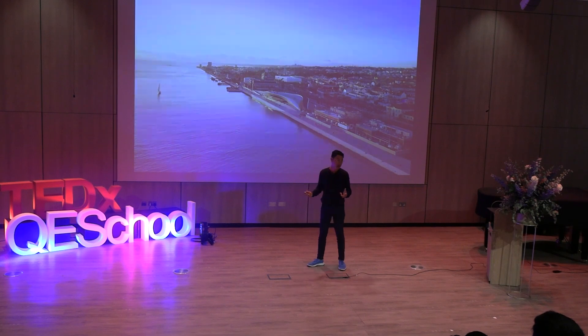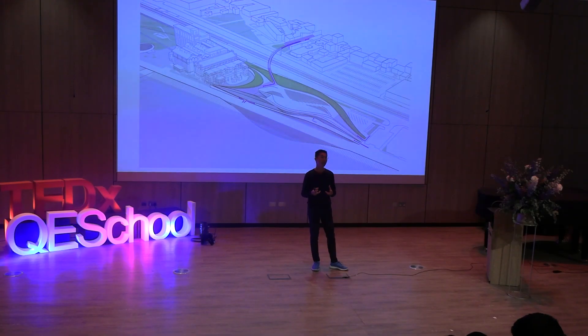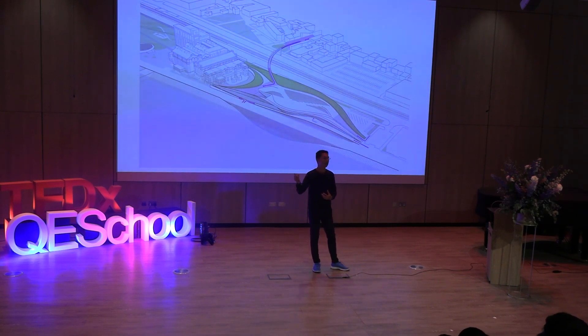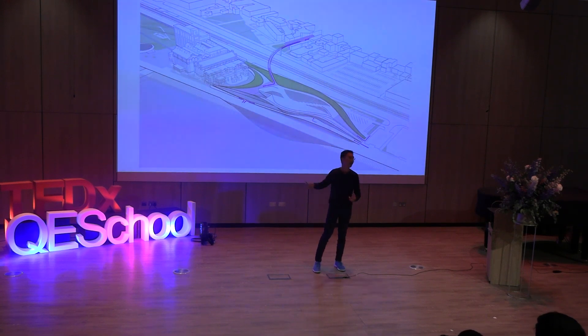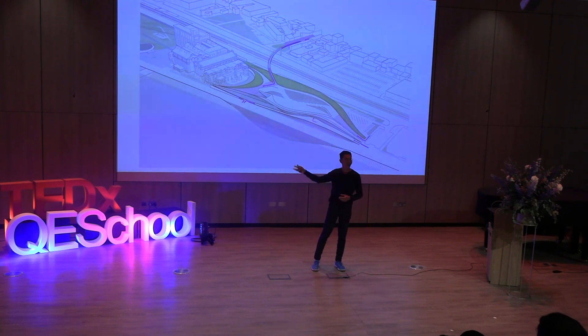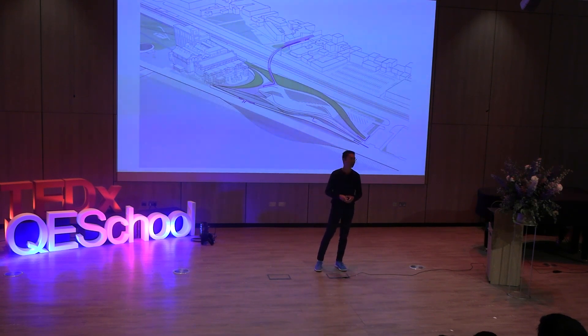This building is sited on the side of the River Tagus. We started off just designing a museum, but actually we went beyond the brief — this wasn't something the clients asked for, but we put in a bridge. We wanted part of the design to include a bridge that connected back to the city, so that pedestrians could cross this barrier and come down to the waterfront. But it was also important for the bridge not just to land on the waterfront edge, but actually to land on the roof of the building, so that the roof becomes part of the pathway and part of that infrastructure that gently brings you down to the waterfront.